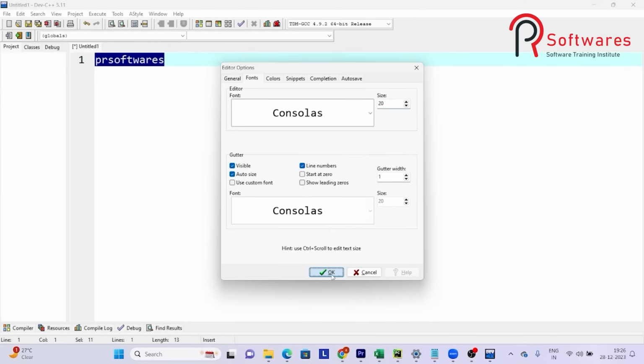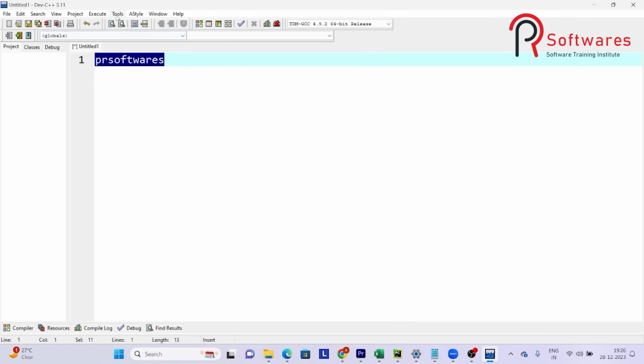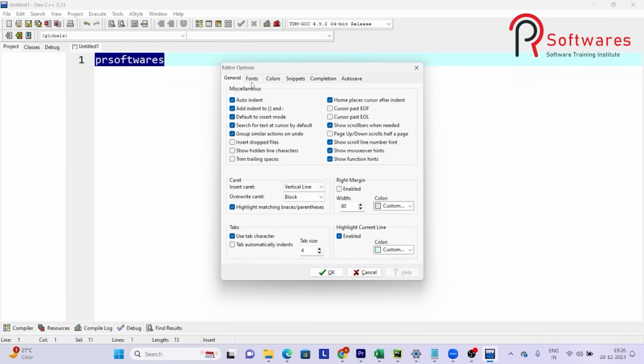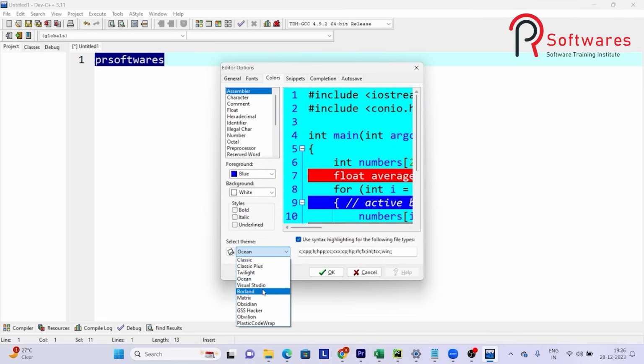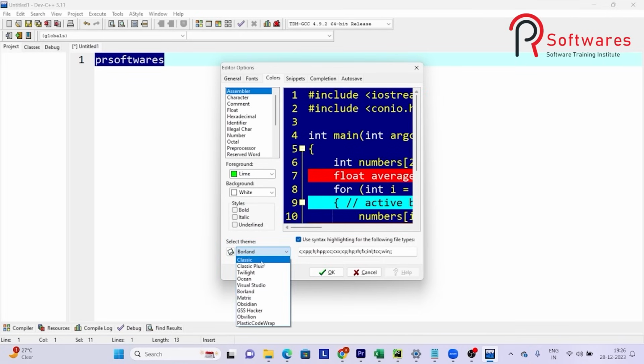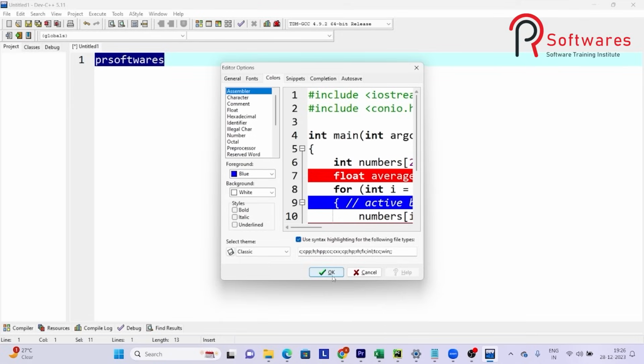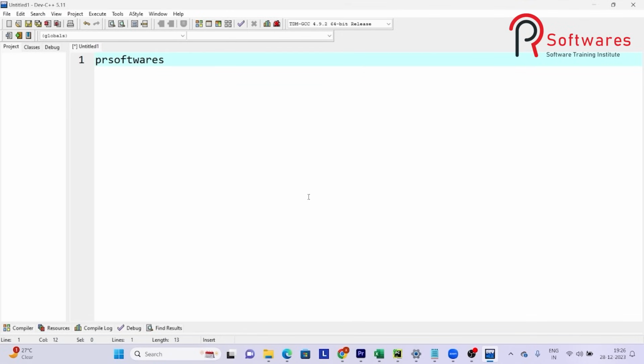And click on OK. Second, some people want to change the color theme. Right now, as you are able to see, the color theme is completely white. But as you have seen in many systems, it can be black or different tiles. You can click here, and it will change one by one. So you can see the color is changing. But I like the basic one, which is white, so I am selecting only white. These are the two things which every student asks, so that's why I explain.